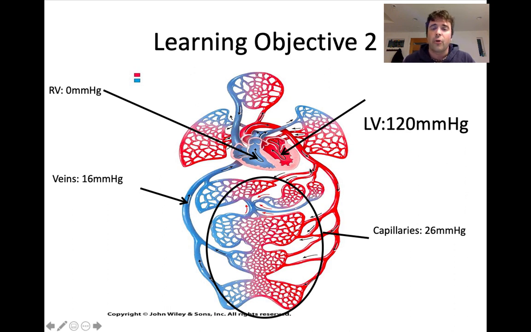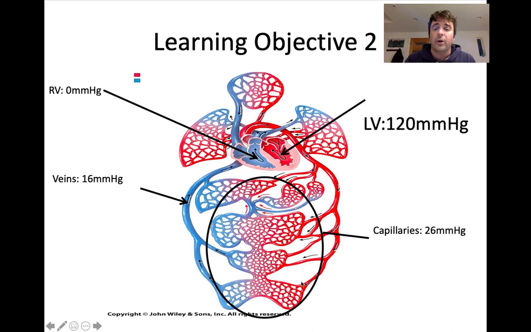Arteries then branch over and over again to form smaller blood vessels, and eventually we lead into our microcirculation and we get into areas like capillaries. Capillaries are the most abundant and most important blood vessels in the body because that's the point at which exchange between the cardiovascular system and the cells of your tissue occurs. And when I talk about exchange, I'm talking about nutrient exchange, oxygen exchange, metabolic waste exchange. We deliver oxygen and nutrients to tissues. We take metabolic waste away from tissues.